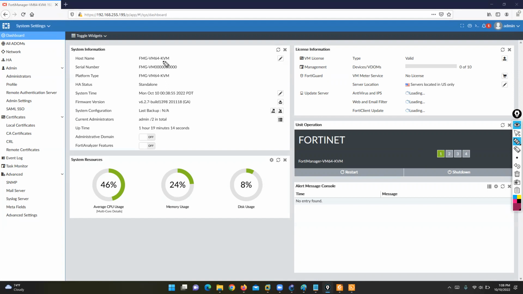Serial number, platform is VM64. HA status is standalone. This FortiManager is not participating in any failover configuration. We'll discuss this option, guys, but let's discuss some theoretical options first.